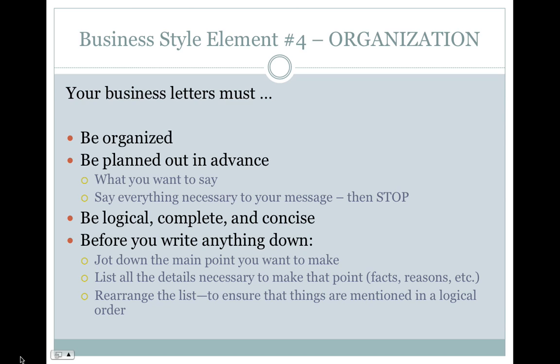When you're planning a letter, before you start to write, you should make some notes to yourself. Jot down the main point that you want to make, then list all the details necessary to make that point: your facts, reasons, explanations, and so forth. And finally, rearrange your list. In your letter, you want to mention things in a logical order so that your message comes across as clearly as possible.